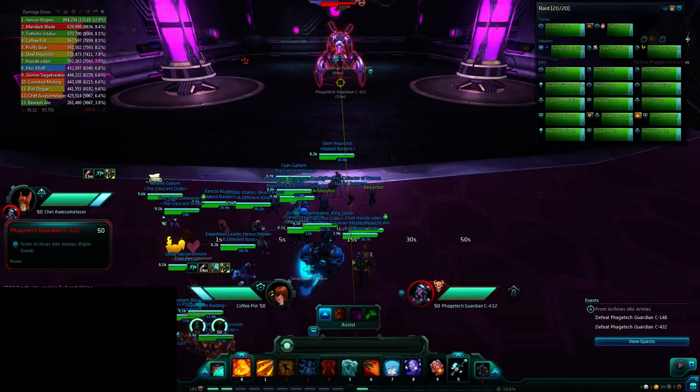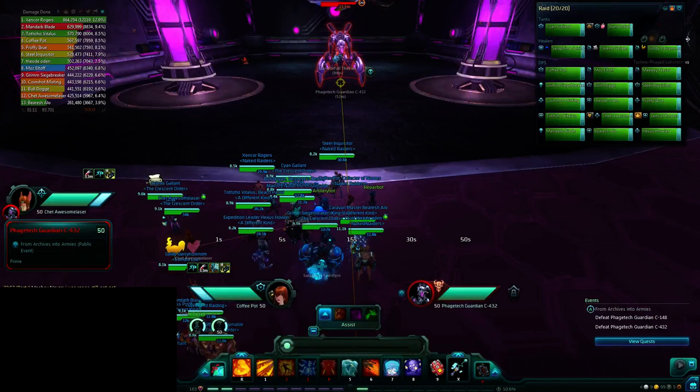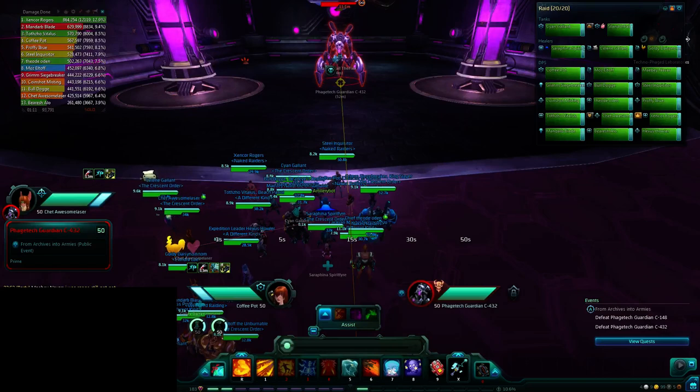Trying to think if there's anything else. I think that's basically it. So it's really important that we interrupt, so make sure you're bringing your interrupts. And, yep. Yeah, standard fall needs a healer to come around to the backside. Just run around the outside there. Thank you.